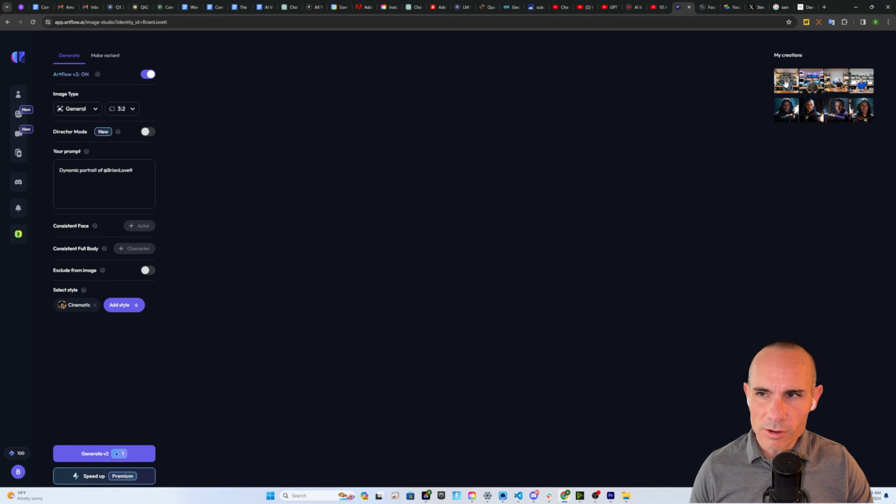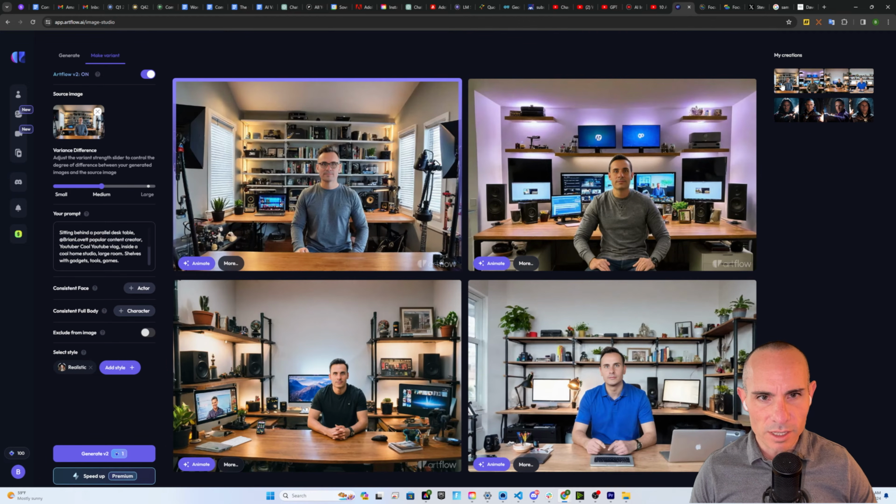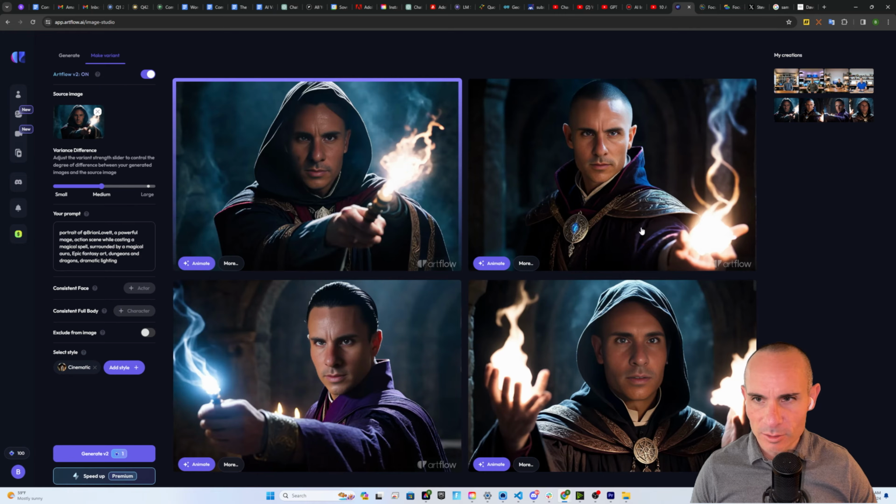and it looks like over here on the right-hand rail, they've already pre-created a bunch of images of me. These are interesting. It's me with hair if I didn't shave my head. Not too bad. And in this set here, I'm some sort of wizard. Oh, that's really cool. I like having the fireballs in my hands. I wish I could actually do that.